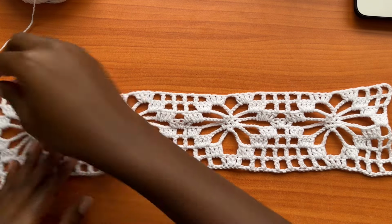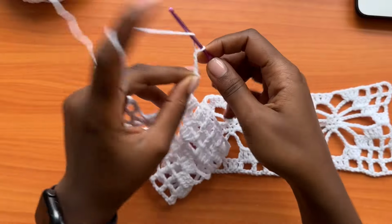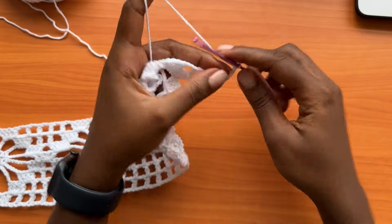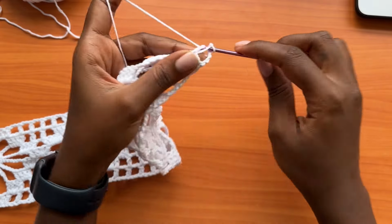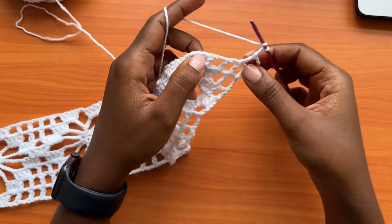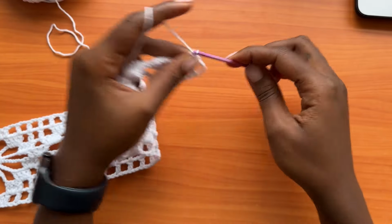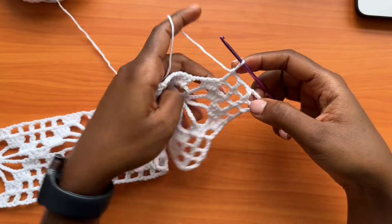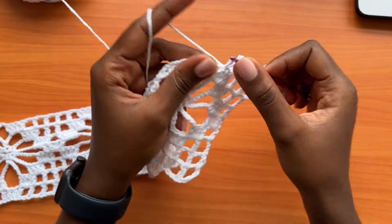Row nine is, we're going to start off with a chain of six. Turn your work, and you're going to skip the two chains, and you're going to place one double crochet into the next stitch, chain two, skip the space, and one double crochet into the next stitch, chain two, skip the space, and one double crochet into the next stitch, chain two, skip two stitches, and one double crochet into the next double crochet.